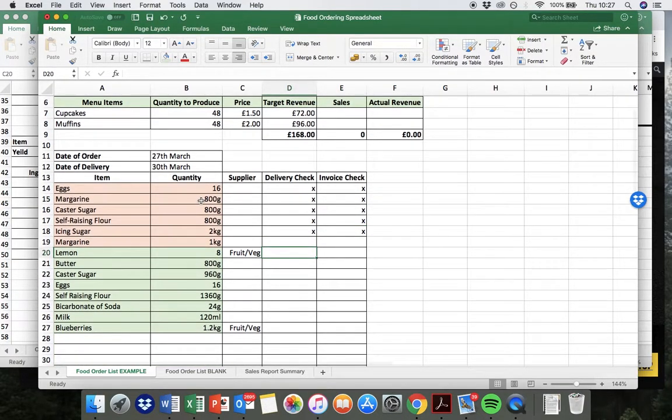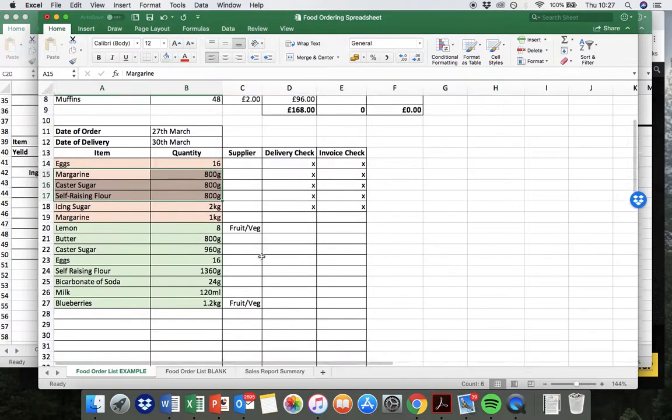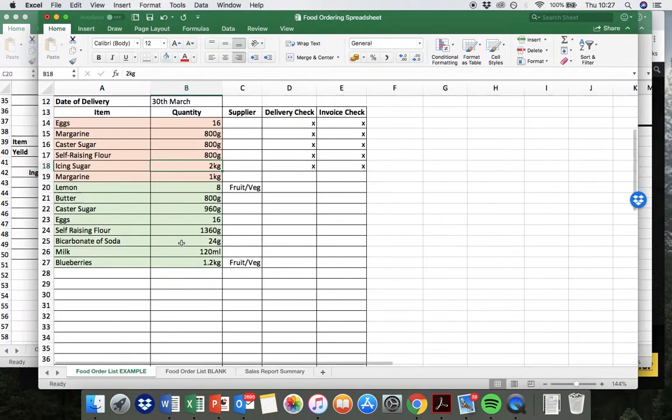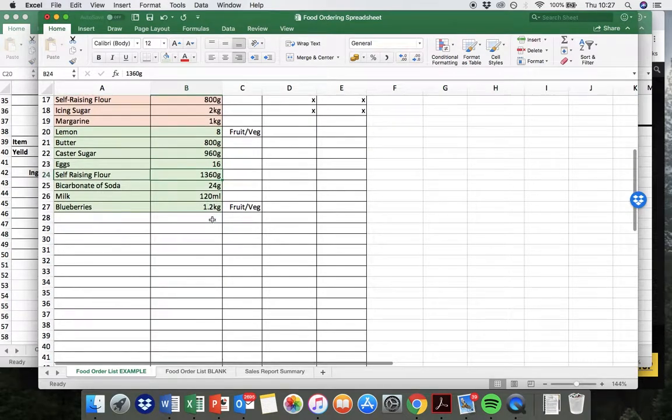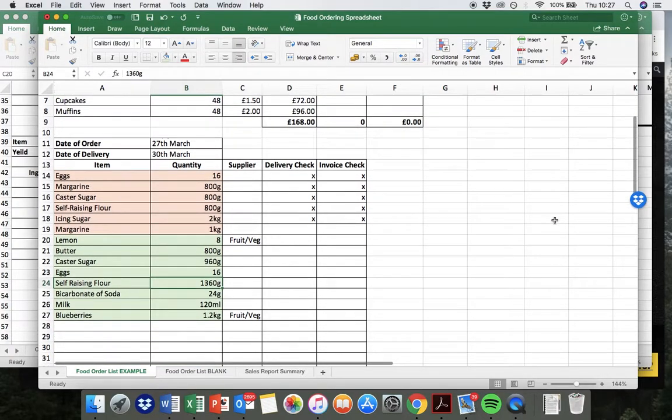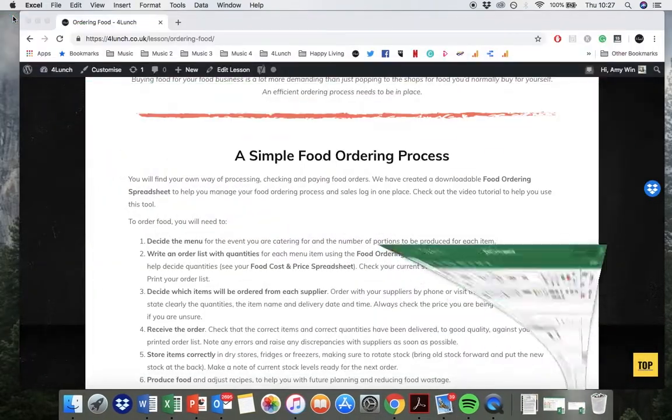Obviously, you've got items here like margarine, caster sugar, self-raising flour, 800 grams. You're not going to get them in 800 gram packs. It usually will come in like a kilogram or 2 kilograms or more, so a round number. But at least this will show you which one's the nearest. You just get the packet which is appropriate for the amount you've got written here. And it's really, really useful to have all this on a bit of paper, just for when you're planning events of this kind of nature. And I'm just going to go back in now. I've saved that and I've printed it into my lesson.